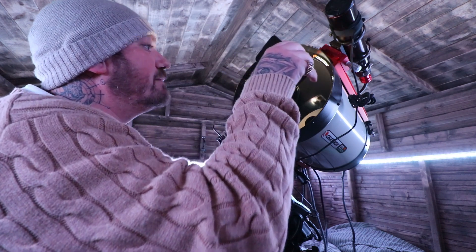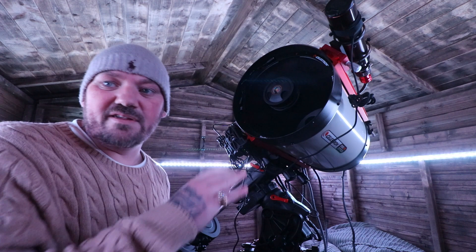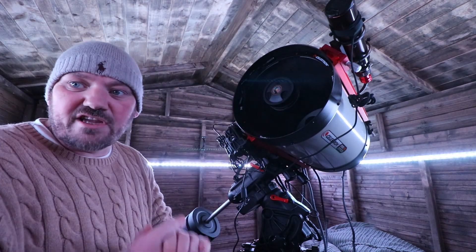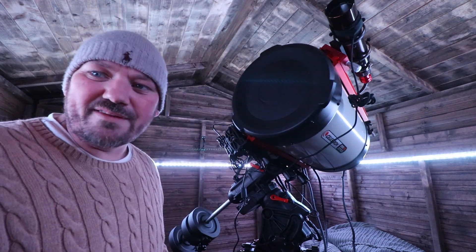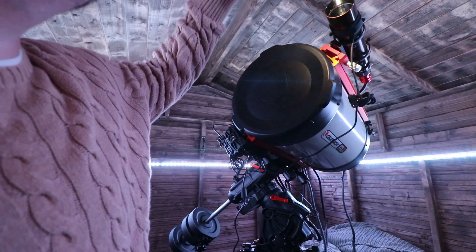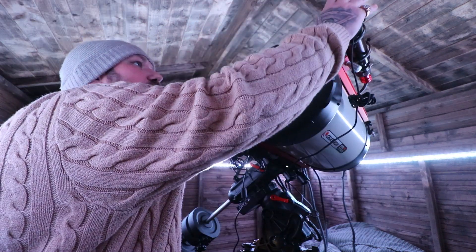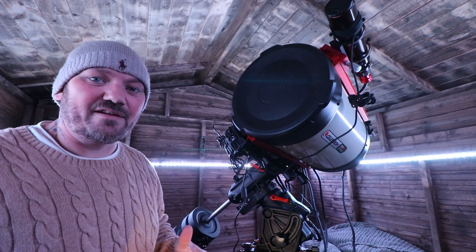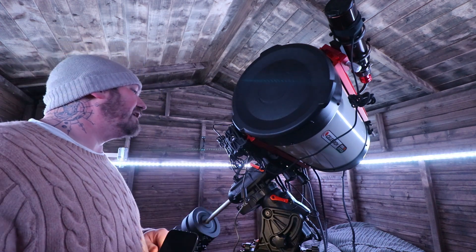You don't want to be cleaning it all the time. The mirror looks nice and clean and that's what I would expect. We'll stick the cap back on at this point. I'll just make sure my guide scope is exactly the same — get the torch, have a little look at the lens. Yeah, that all looks good. As for the StarSense, I don't really worry about it — it will throw up if it's got any issues, so I'm not going to worry about that.